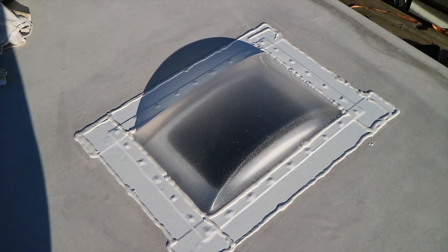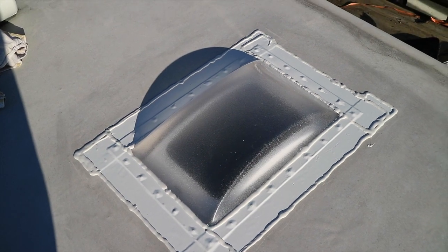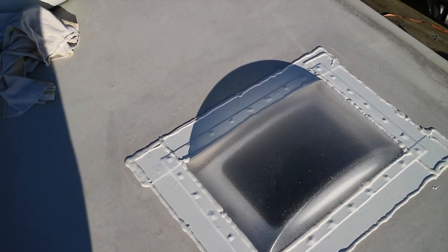Well, that looks pretty good. Certainly going to let a lot of light in that dark kitchen area. I'm happy with that.